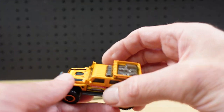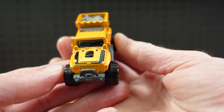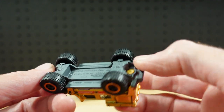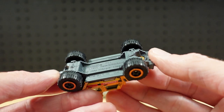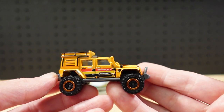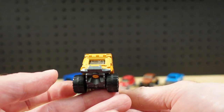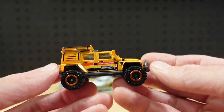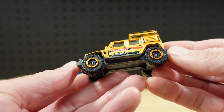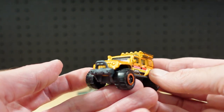I think we'll just get to the exclusive now because I don't think it's the best one. The writing's back to front — Jeep Wrangler Superlift. I'm not familiar with it; I don't think I have it yet in my collection, maybe it's brand new. But this one's not doing it for me — gotta be honest.